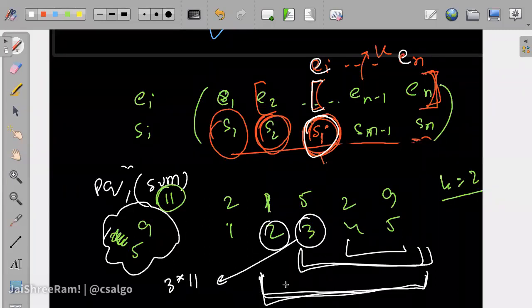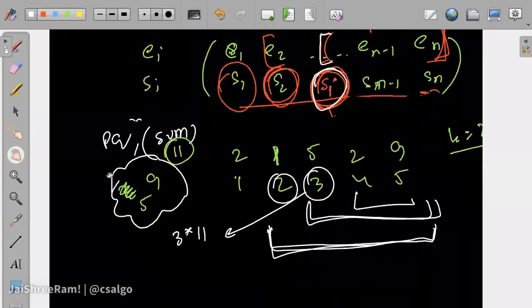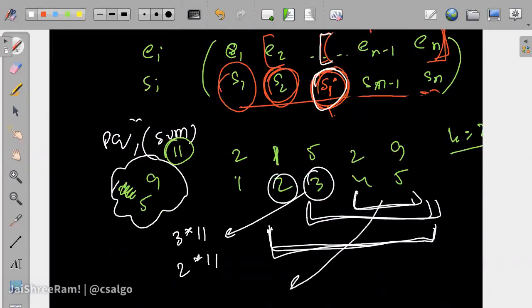When you go to this, it is also 2 into 11, right? When we were with just these 2 elements, it was 4 into the sum, 2 plus 9, that is 11. Sorry, this would change, right? This would not be 11 anymore. This would change to 9 plus 5, 14. So this would be 14, this would be 14, right?